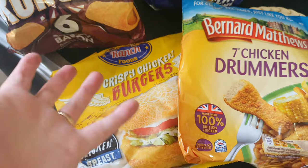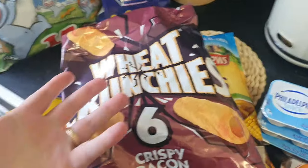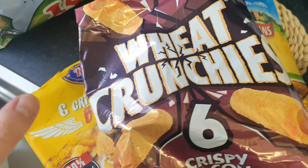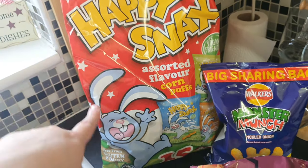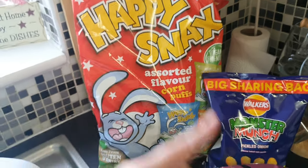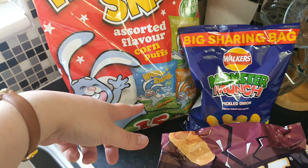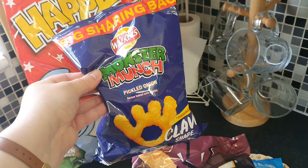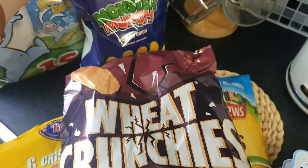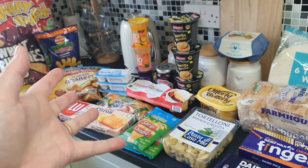I picked up some wheat crunches — something Chris would have even though he's not really a crisp lover. Who remembers these — a pound for 15 bags! You could have ten bags and they won't fill you up, but they're a classic. Definitely a primary school vibe, but a pound is brilliant especially if you've got children. And then these Monster Munch ones — normally about two pounds a bag — were 79p at Heron, so when I saw that they had to come with me.